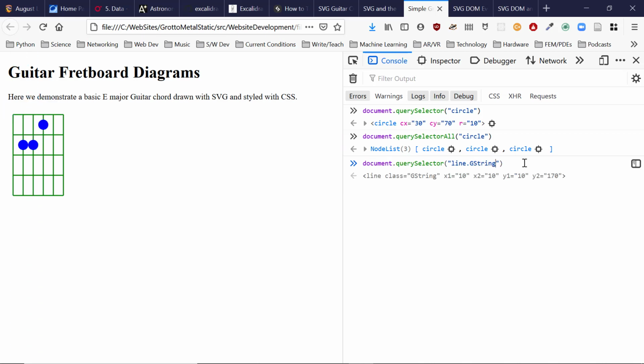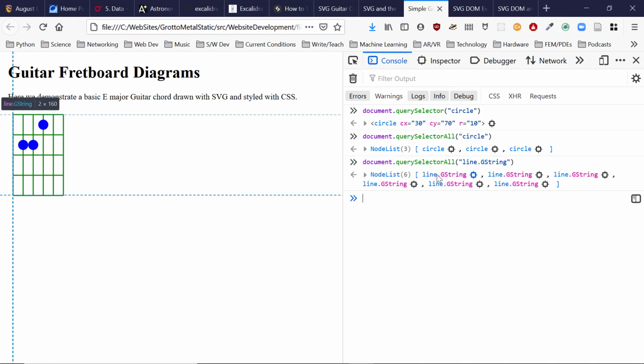Okay. Forgot my class names. Query selector, once again, all. Node list. Now each of my strings, they're the vertical lines, for those who haven't seen a guitar chord diagram. Okay. So we can do that.